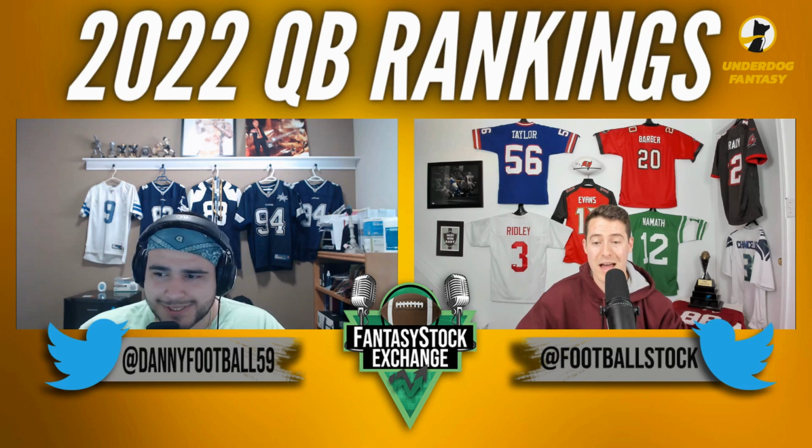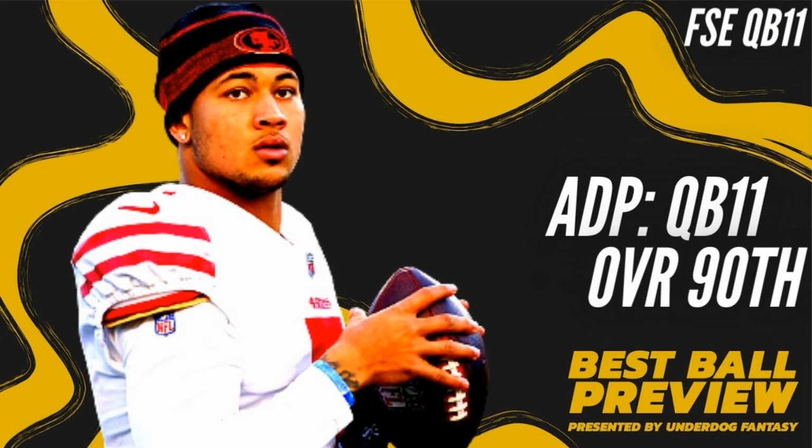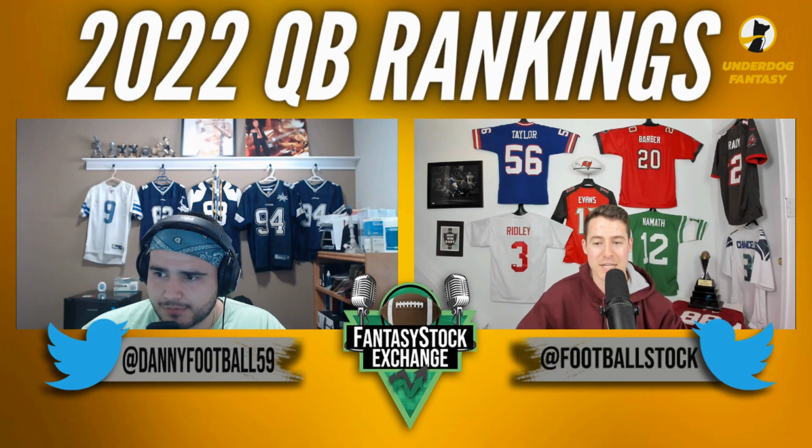So the next two guys that we can talk about: Trey Lance, quarterback 11 consensus for us, quarterback 11 off the board, 90th overall pick on Underdog Fantasy. You can take it away with him.